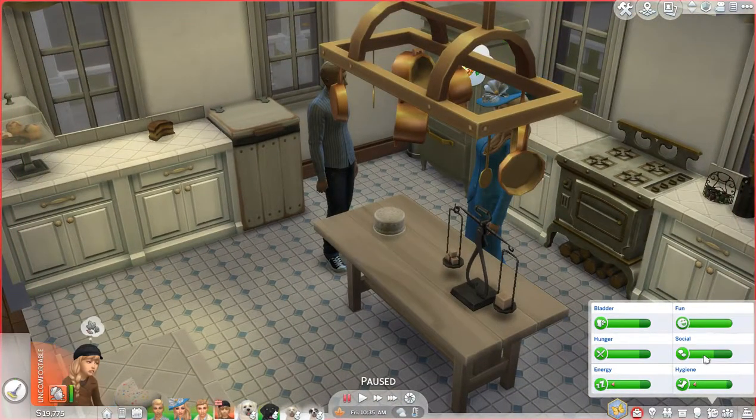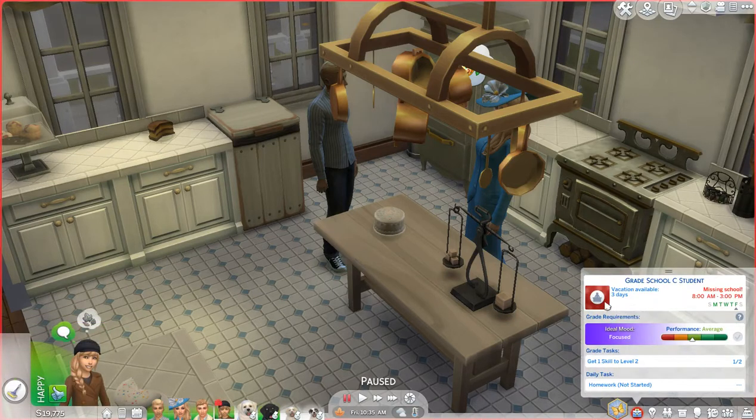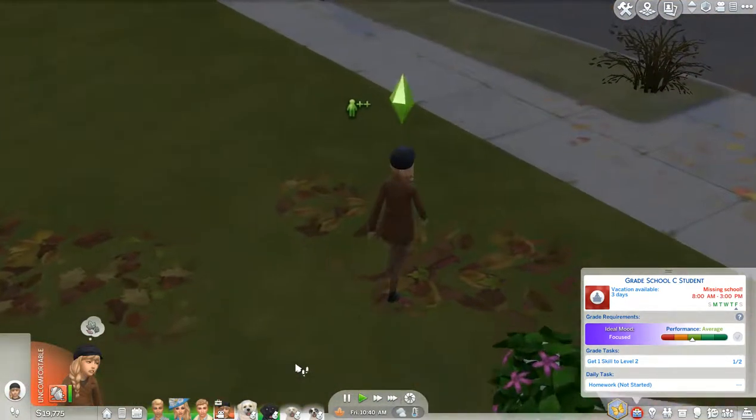Now, what is wrong with you? Oh, you're uncomfortable? That's unfortunate. Go to school. Send her to school. Ooh, question.